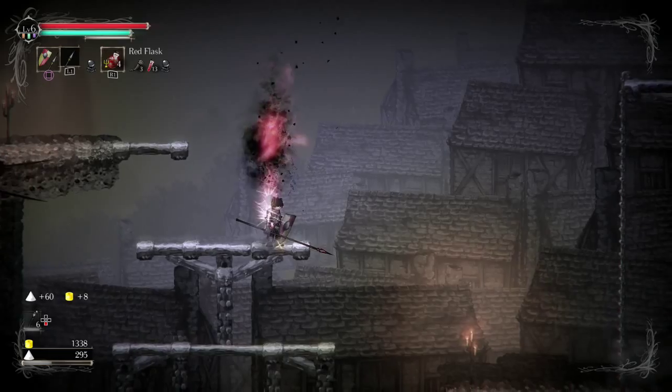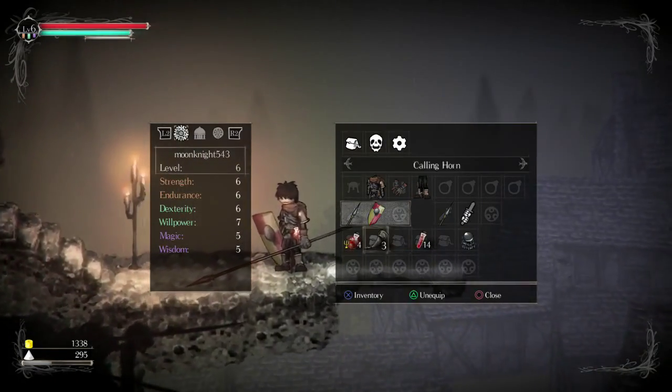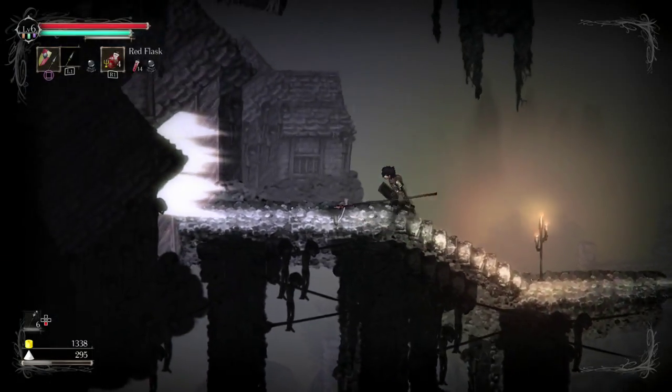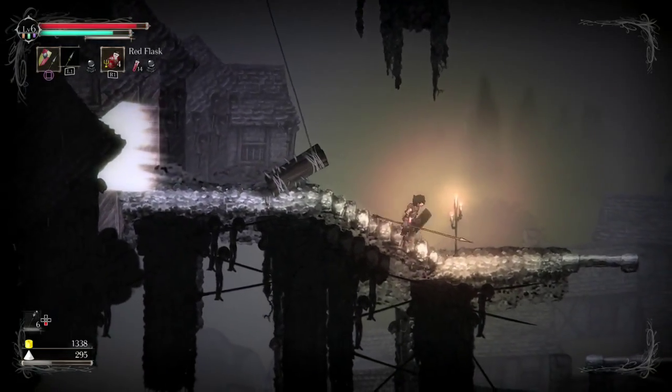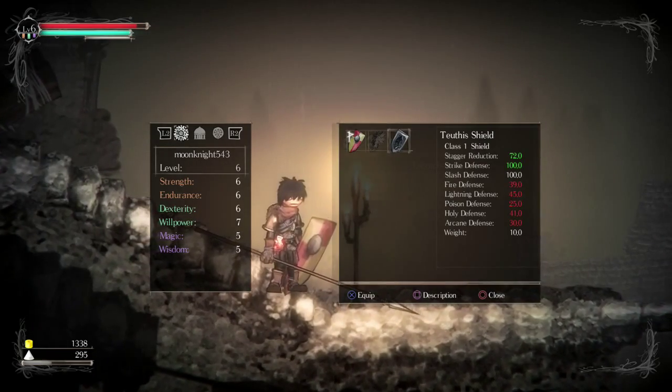Luckily, that guy didn't cause us too much trouble, and he dropped us a red shard. How nice. I didn't equip my new shield yet. I should probably do that. I think it's class 1.